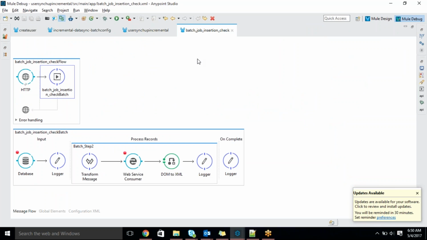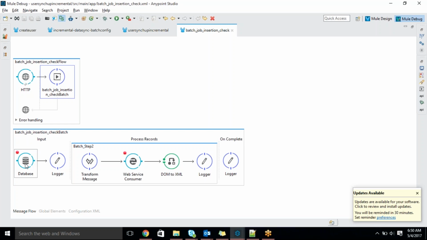If you use a flow reference, in the flow reference we have to mention one of the subflows, right? So whenever the request comes to the flow reference, it will jump to that particular subflow or private flow you can say. So here also same thing. Once the request comes to the batch execute, based on whatever job you mentioned here, it will jump to that job. It will go to the database here.